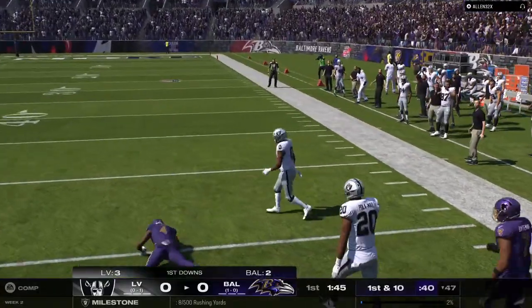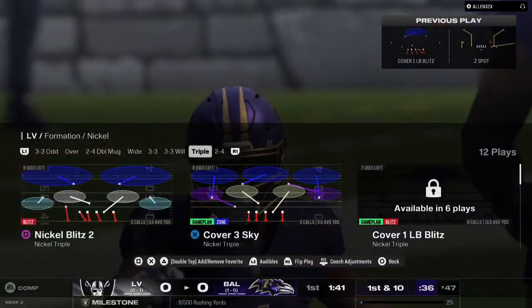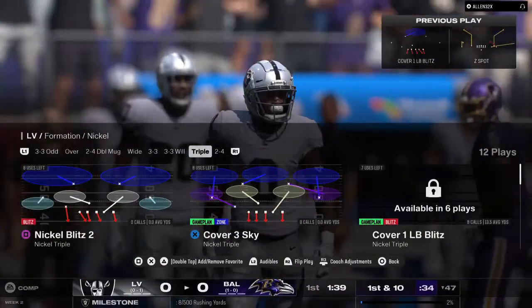Pass to the sideline and pulled in. And he will have a Ravens first down as they're able to get the 3rd down conversion.